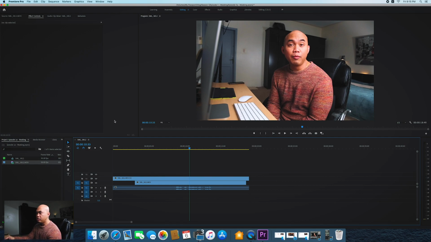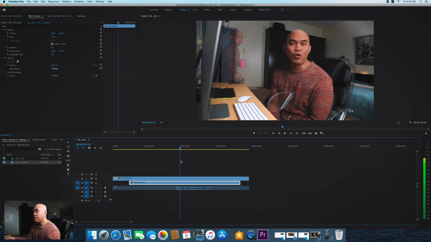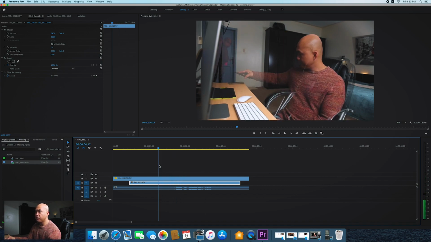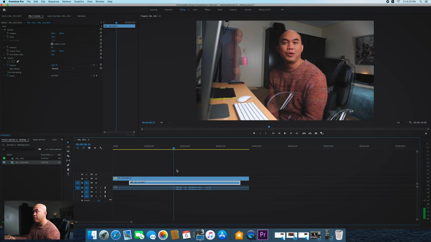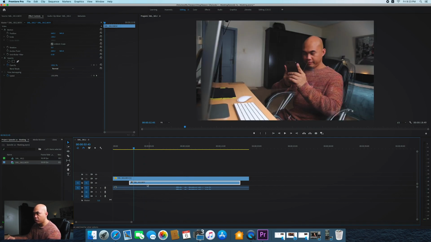In order to do that, just click on the video on the second layer, which is video number one, and then go to Effect Controls, go to Opacity, and just move the opacity down to 50%, or just double click and type in 50. Now that you can see video number one and video number two on the screen, it will now be very easy for you to get the right timing to grab the phone just right after video number one put the phone down on the desk. To do that, I'll show you how it's done.